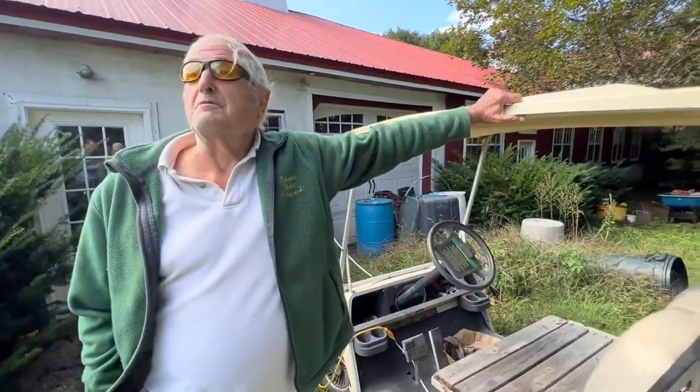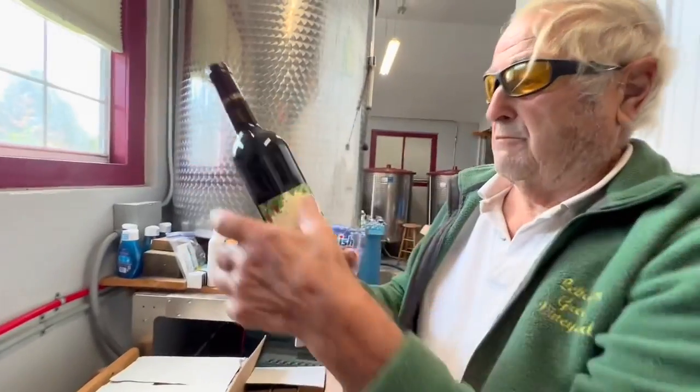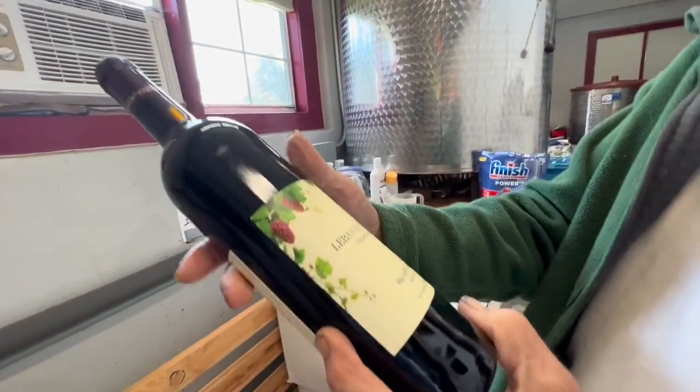When we're riding around, we pick up people that come to the vineyard, we tour the vineyard itself on the golf carts, and go in the house once in a while to show them our 1675 house. This is an old milk room. This barn has stood since about 1710, and this is the new addition of it, which was built in 1840. We pay the taxes on that, and we have to do that by law.